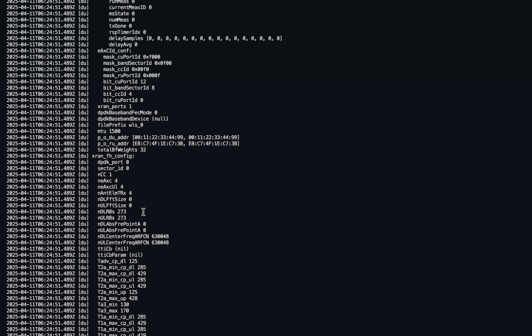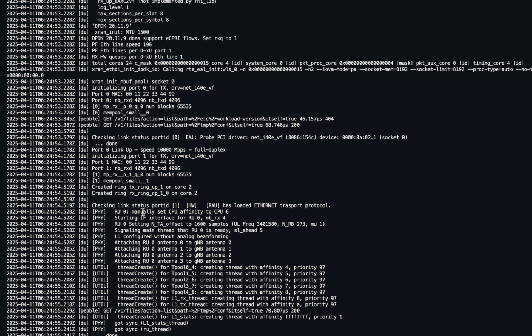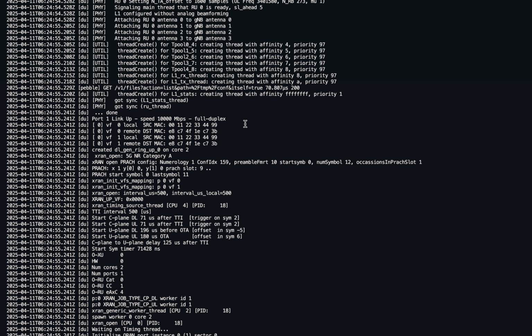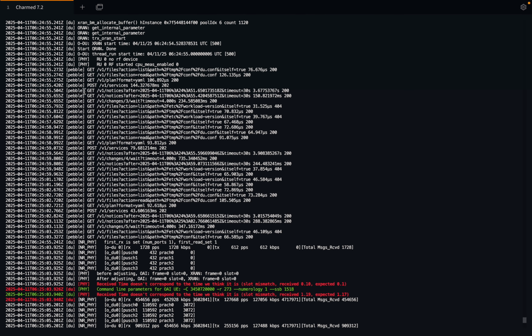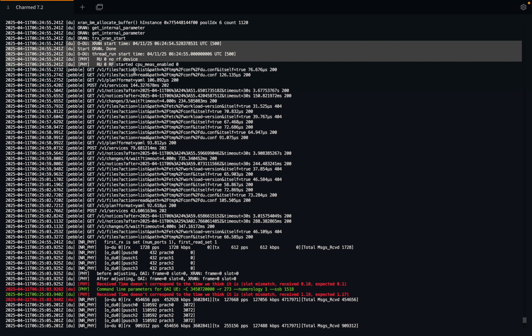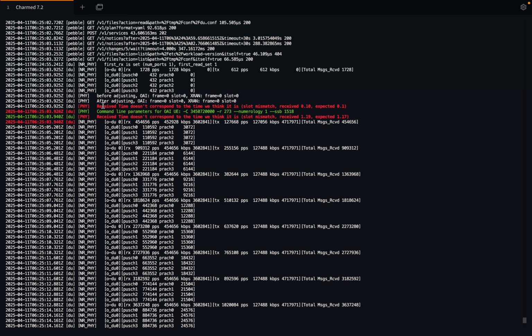And in the initial logs, we can observe Lite-On starting its initialization process. Here we can see multiple configuration parameters and their respective values related to the DU and radio. Additionally, the logs confirm that the DU has successfully initialized the Lite-On O-RU.